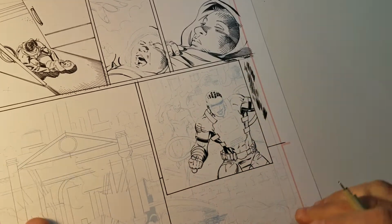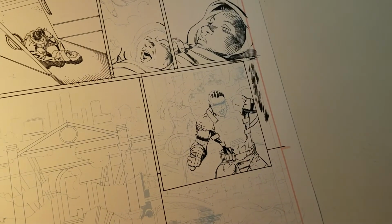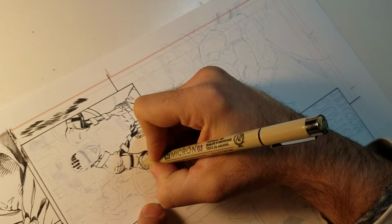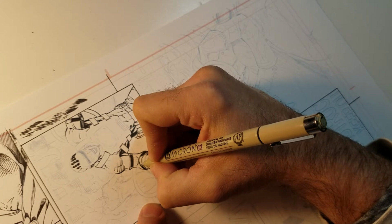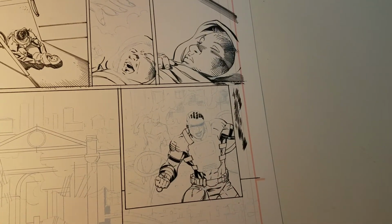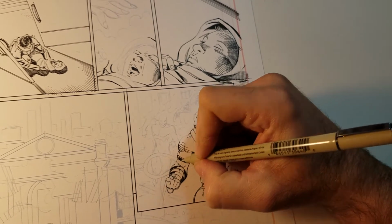And then to fix it, because see, this side is a lot thicker than that side, so here's what I'm going to do. Get a better angle, and then just make this thicker, and then just kind of match the other side, leaving that little white area for the thing there. And that should do it. That should be better. It ain't perfect, but it'll work. And then I'll shadow for the muscle.